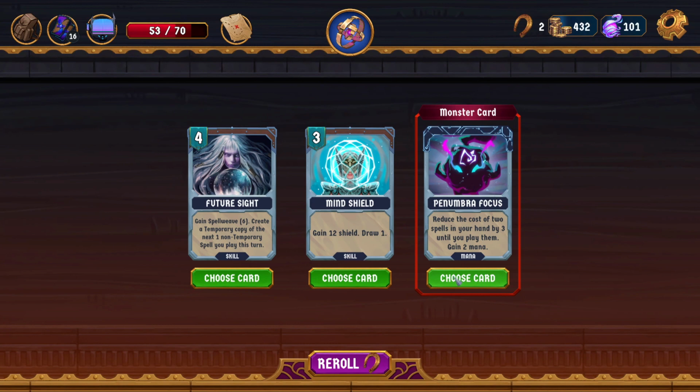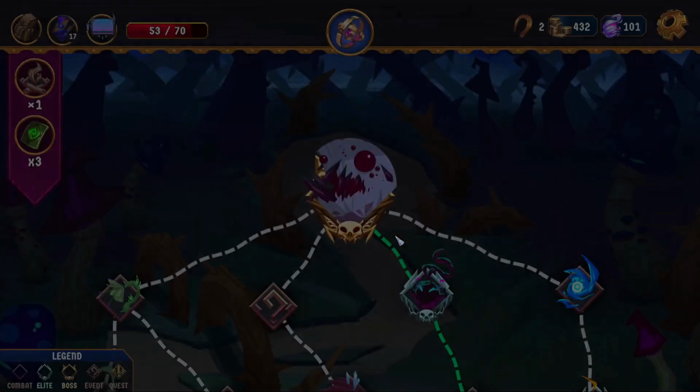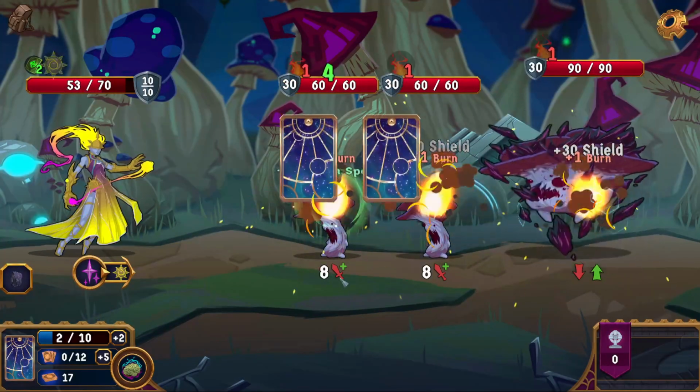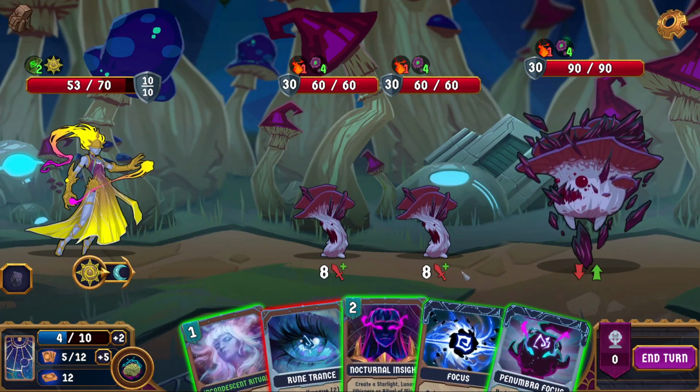Penumbra Focus is okay. It'll do good work with that one thing. God, Haunted Flask is incredibly good. Minbot? This could end up being a run where Minbot ends up being relevant, unfortunately. So that's because we burned a rest on getting that upgrade. We don't have as many rests. Right, that's not useful for us to have this turn.